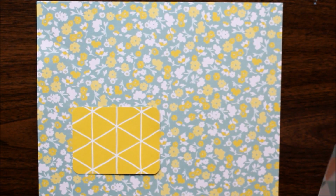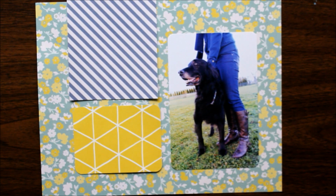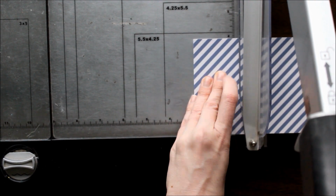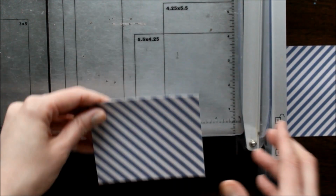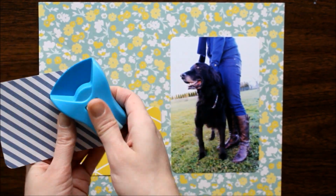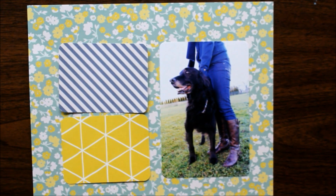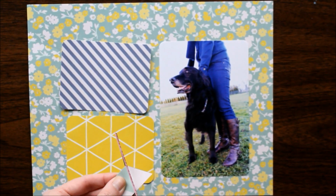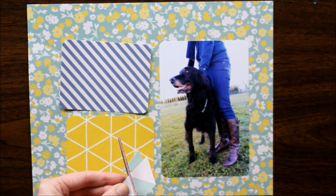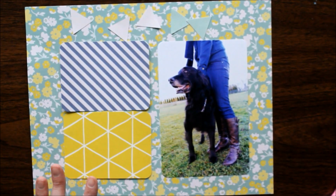So what I'm going to do first is grab my main pieces for my layout. I have my photo, which is 4 by 6, and then I have my 3 by 4 piece from the Project Life, and then I'm cutting down this 4 by 6 sheet from the Dear Lizzy polka dot party paper pack, from one of the cut apart sheets. I just trimmed it down to 3 by 4 and then rounded the corners. So I have 2 3 by 4s and 1 4 by 6, and that's the main idea for this spread. It's the main layout.